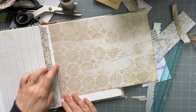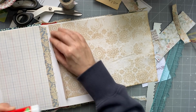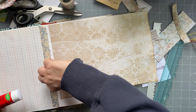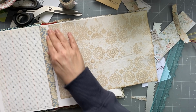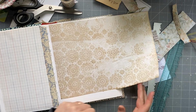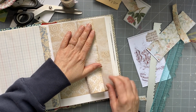I love the way the paper smooths out when you stick it down. Enough glue on there. That's better. I might put some washi tape down there anyway. So that's that. And I think I might like this like that.